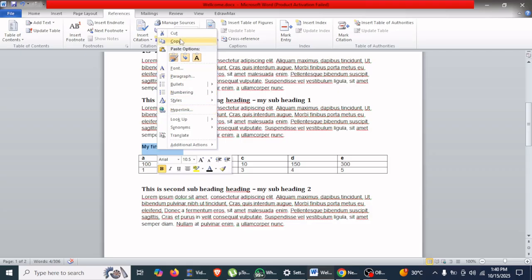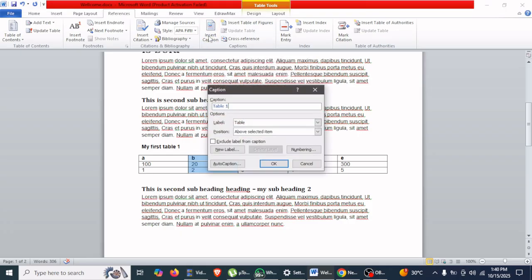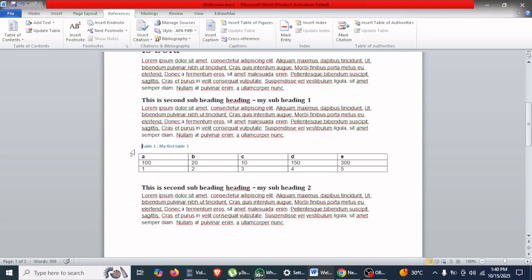How do I do that exactly? I highlight the text, or maybe just click the table, then go to the section which says Insert Caption. As you can see, automatically I'm going to have table number 1. Of course, if this is a figure, you can select Figure, or maybe Equation, but to me this is a table, so I'm going to select Table. Then next to table number 1, I'm going to add the caption, which is my first table. Then I'm going to save. So I've got my first table, which is table number 1. Of course you can delete this one if you want, because it's no longer necessary.